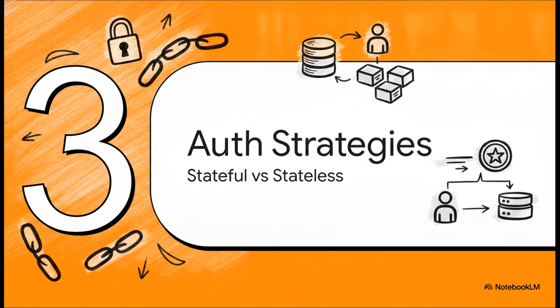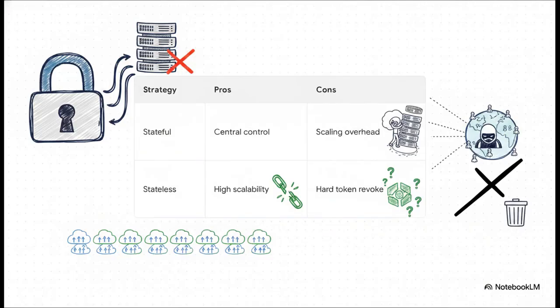Let's compare stateful and stateless architectures. Now, when you compare these 2 side by side, it really boils down to absolute control versus infinite scale. Stateful gives you that absolute control, but at the cost of server memory. If a user's account gets hacked, boom, the server just deletes the session ID from Redis and the attacker is instantly locked out. Stateless JWTs, on the other hand, scale infinitely because the server doesn't store a thing. The token is mathematically valid until it naturally expires. But if a hacker gets a hold of it, you can't easily revoke it without changing the master secret key. And doing that, unfortunately, logs out every single user on your entire platform. So yeah, it's a massive architectural decision.